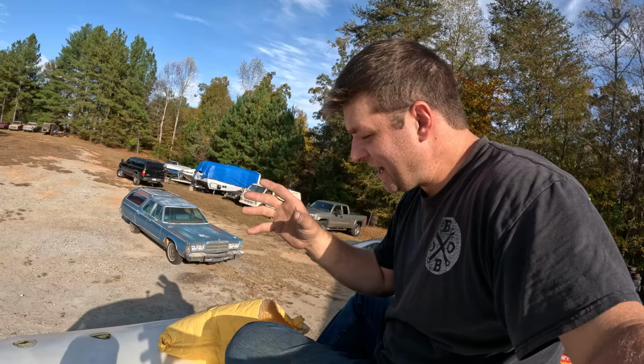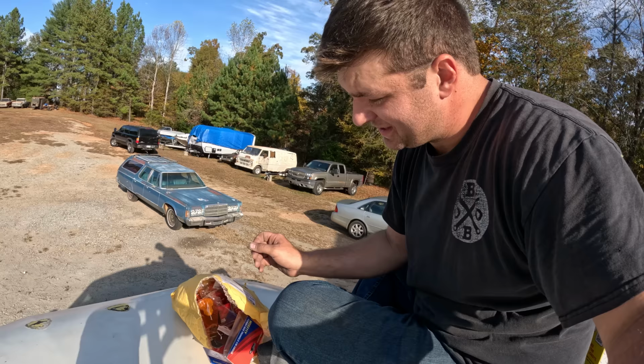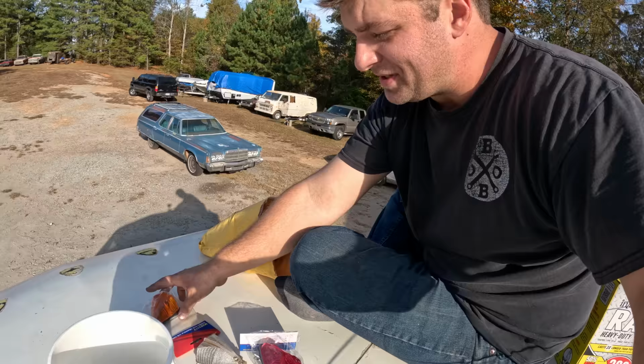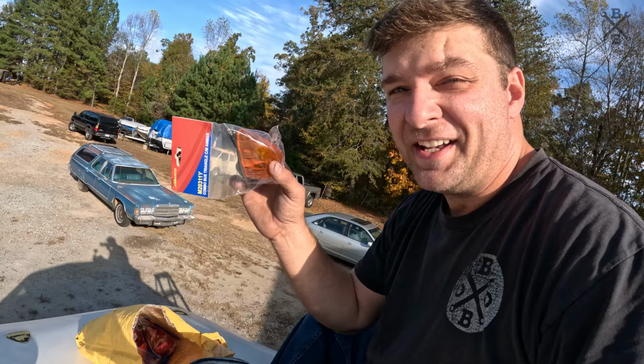Now here are our new lights. Went ahead and ordered amber for the fronts, red for the rears. Obviously right now we're just going on with the ambers. And what's cool is these are literally the same exact ones, except these are LEDs. So these are gonna be a lot different than what these were.